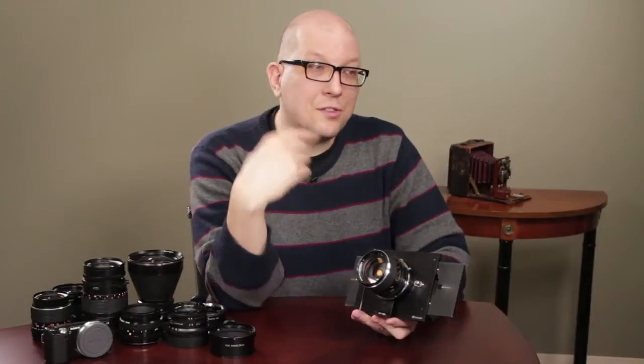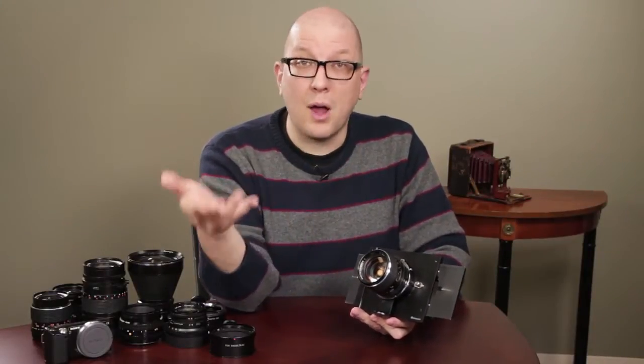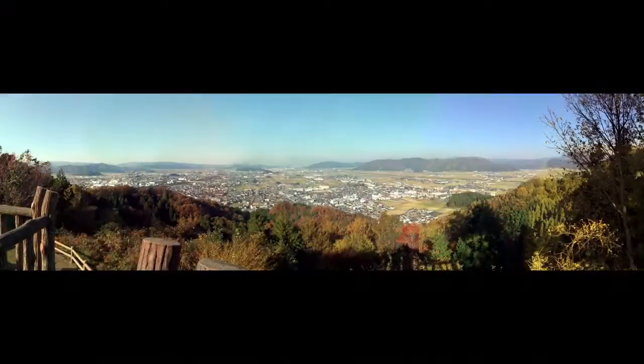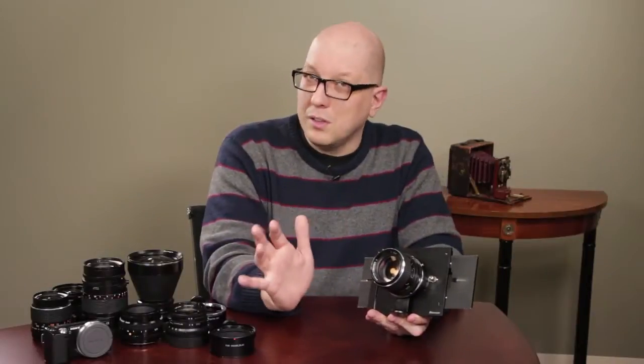When we asked you to give us your ideas of how we were pulling off these photos, some of you brought up other products that stitch photos together. Even the iPhone has panoramic abilities built in and that's really cool and really fun — but it's not exactly a pro-level solution.